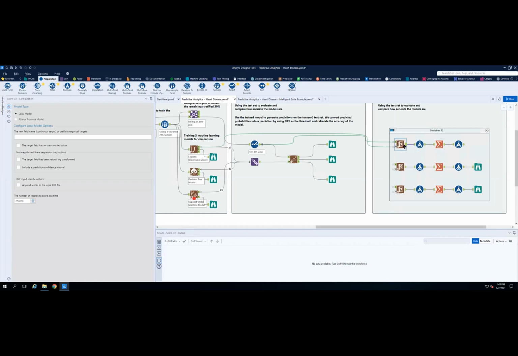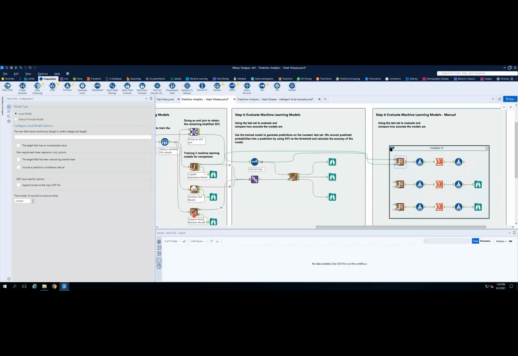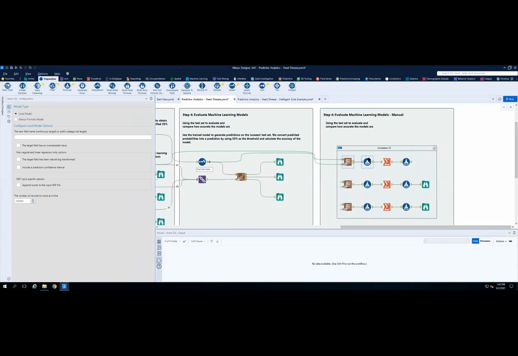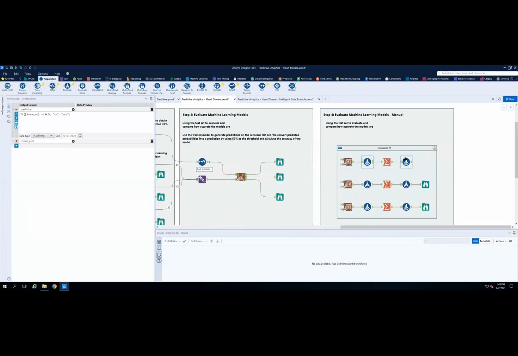All right, so this again, I just wanted to add it in here because once you're done predicting using the scoring tool, you're pretty much done. You can then save that output to a file, and then you can use that to do further analysis. But you can also manually do a check on the accuracy of your models. So when I share this workflow, just take a look at these 3 steps.